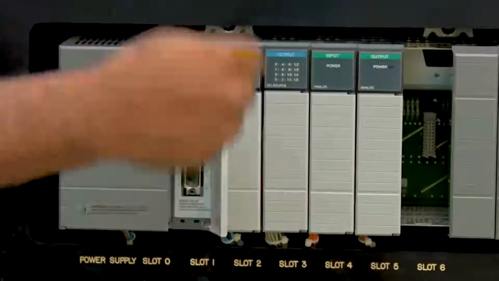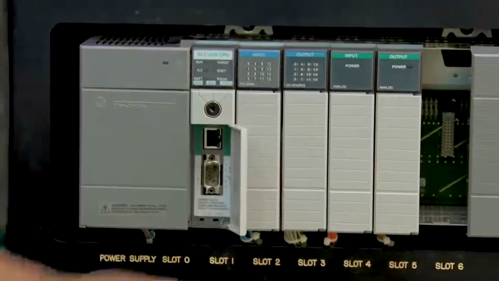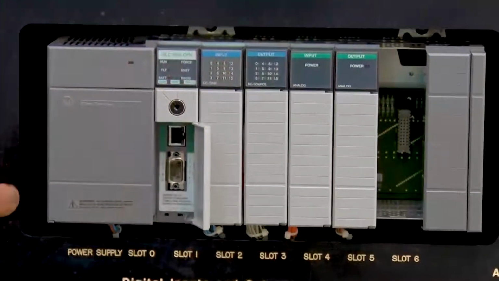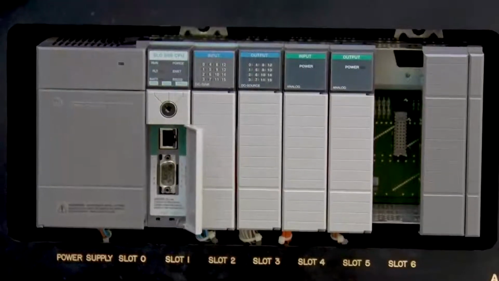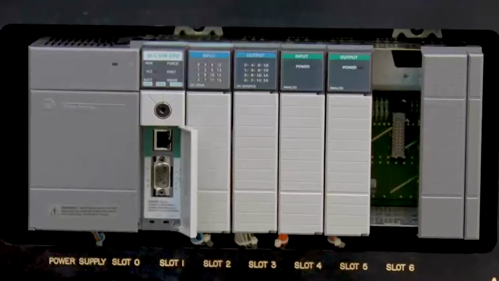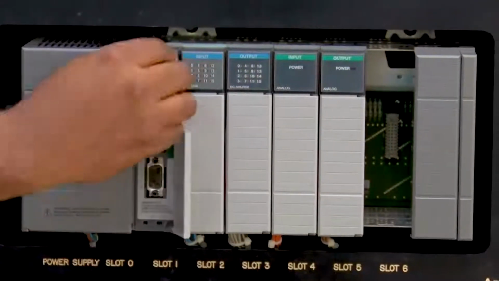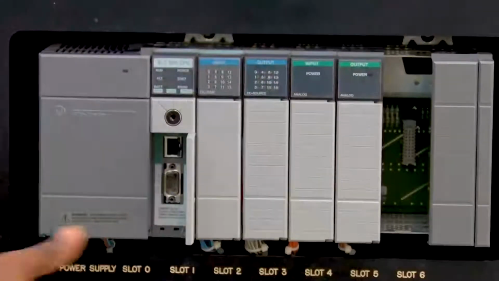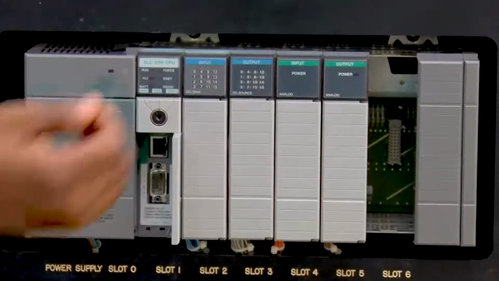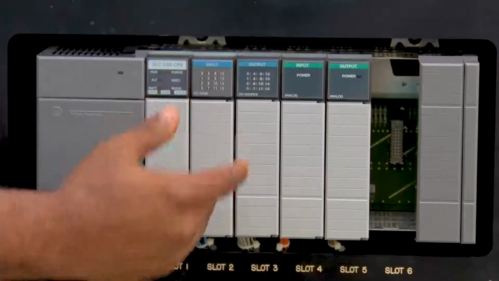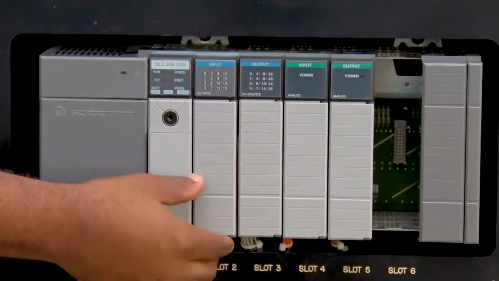If a module goes bad, I can actually pull out this module and replace it. So it is like plug and play. We don't have to go about repairing this. We can have a spare module, replace the module and reconfigure the PLC by entering the details of the new modules that we may have replaced.